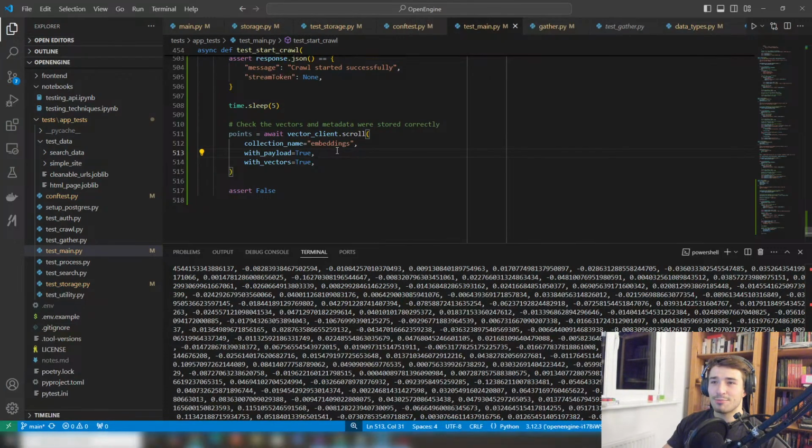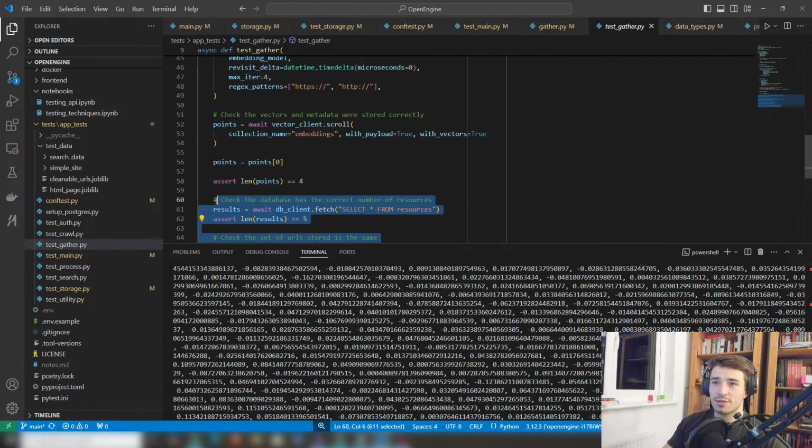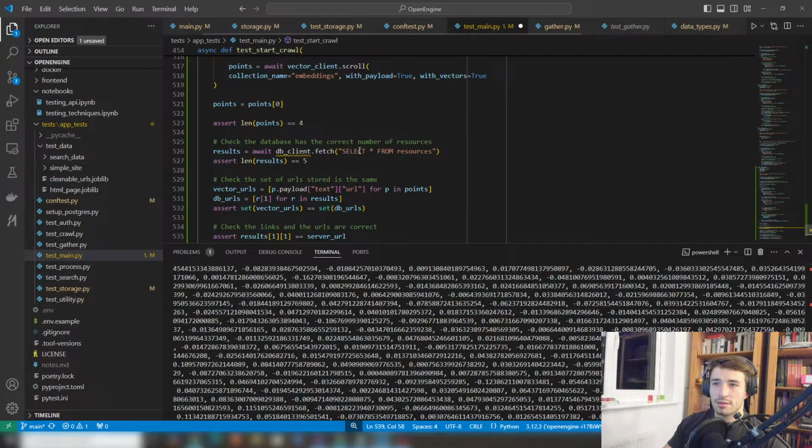Points equals a weight, and so on. Test main, test gather. Where's that? I'm just going to copy all of this. Test main. Fetch.